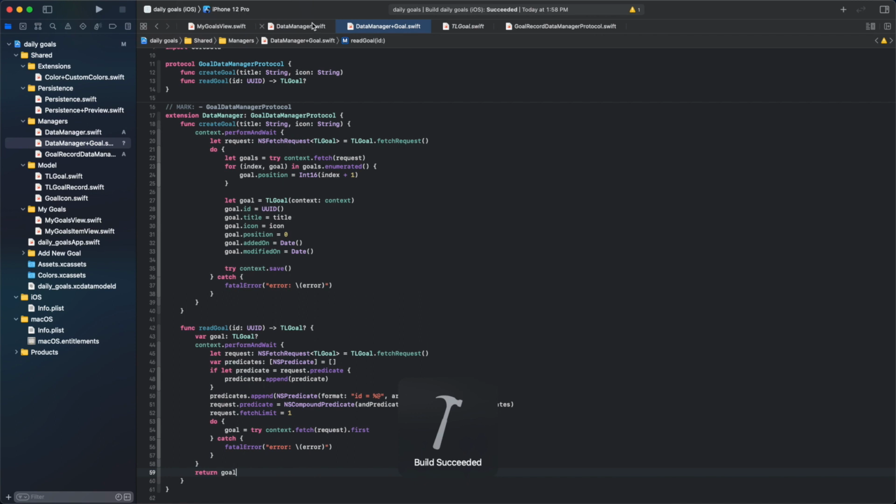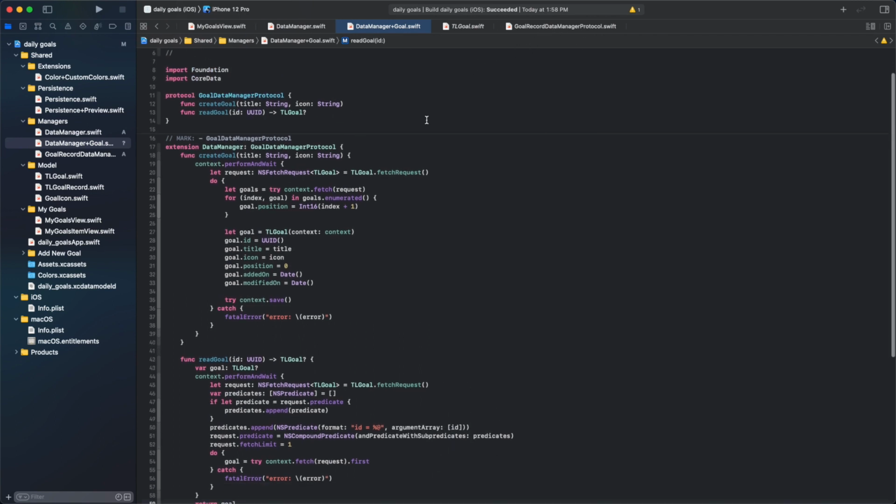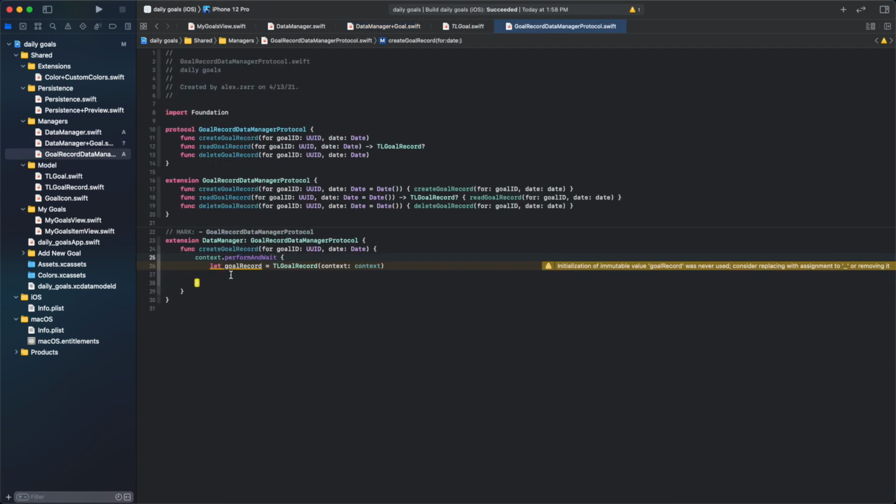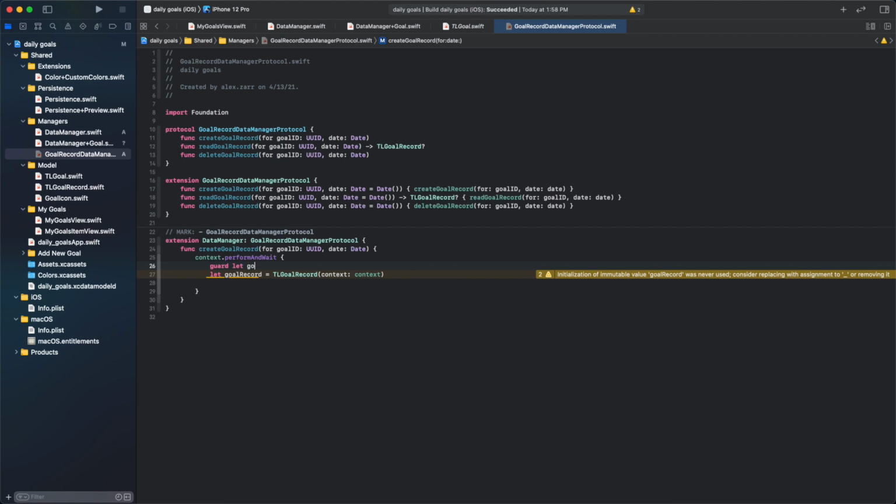Okay, now let's get back to our goal record data manager. Firstly, we'll try to get a goal: readGoal with our goal ID, else return. We don't have a goal, so we don't create a goal record. This should never happen.